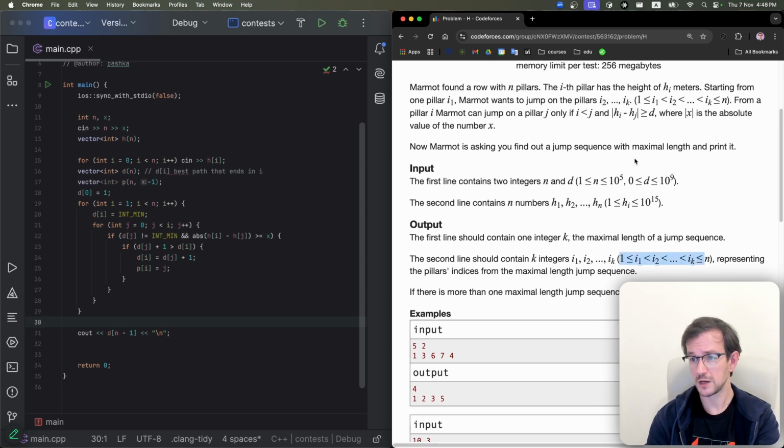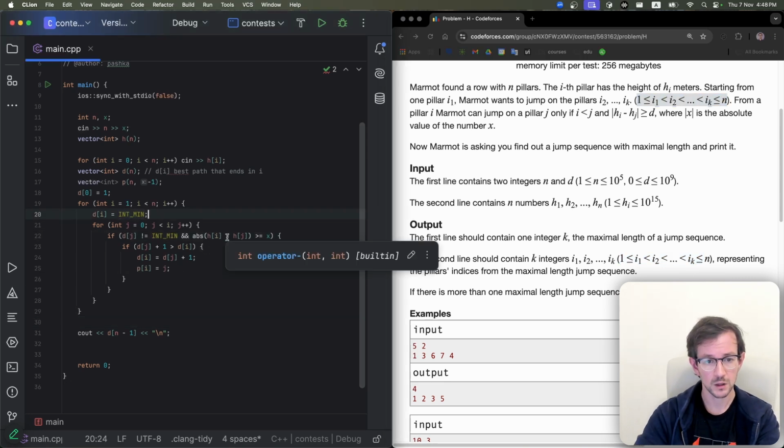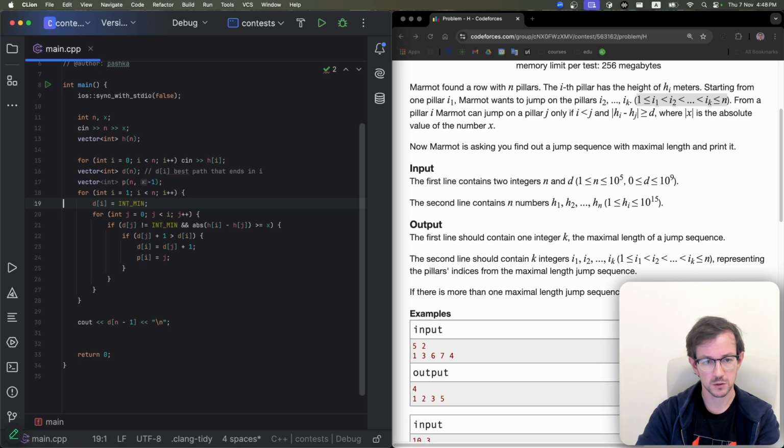No, I can start from any element. Oh, my bad. I can start from any element. Okay, let's change it. So I can start from any element, and in the end I need to find the maximum.